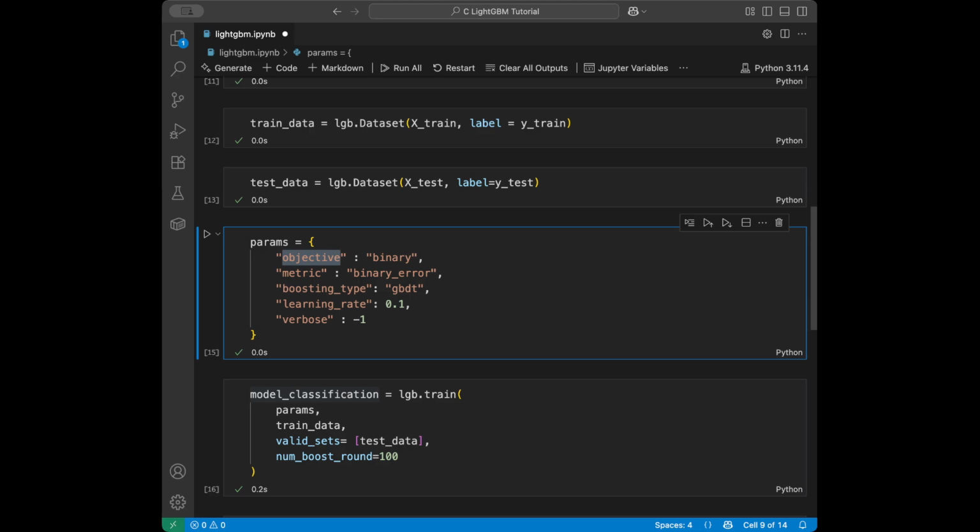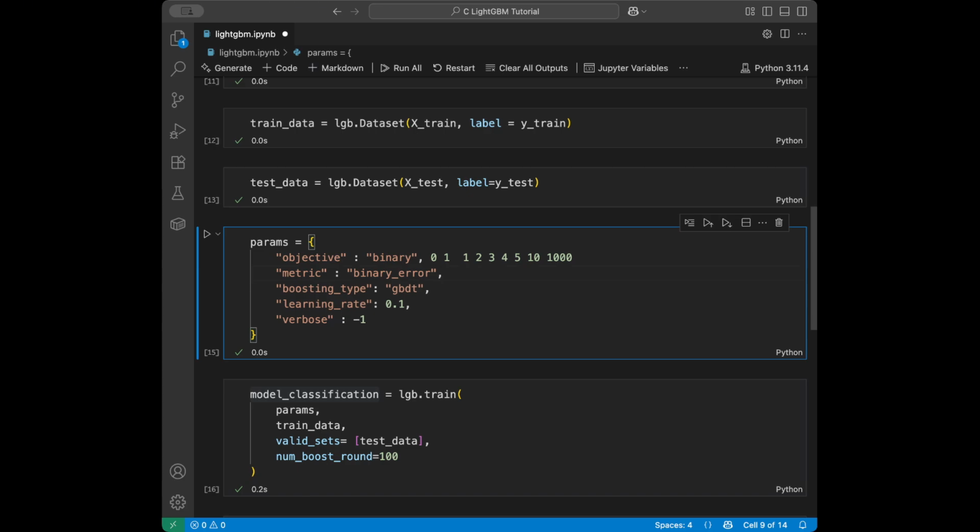Multiclass is for classification problems, but if we have more classes, not just 0 and 1, we are going to have 1, 2, 3, 4, 5 multi-classes. And of course on the regression side we have continuous variables like 10,000 and stuff like that. And we have metrics, we have binary error or root mean squared error for regression and stuff like that.